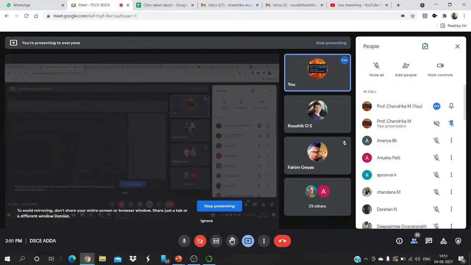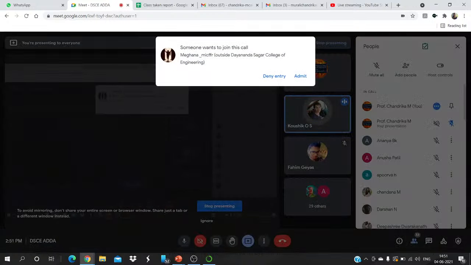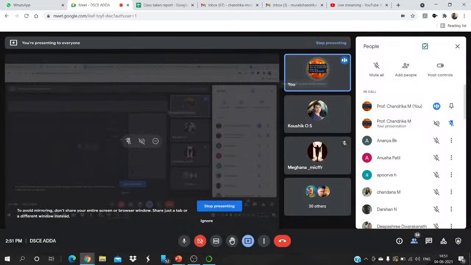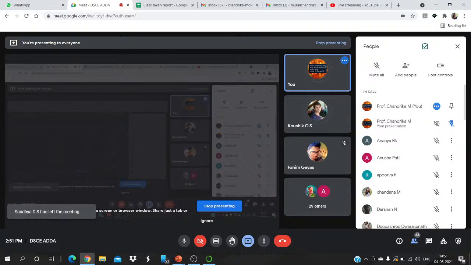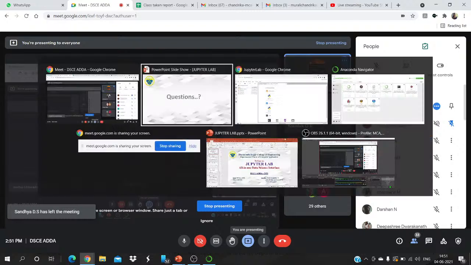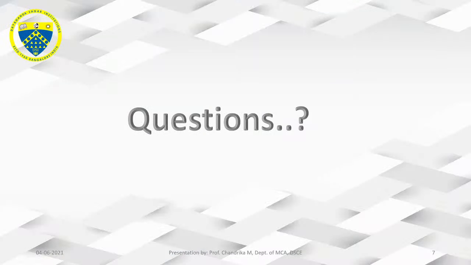Yes, Kaushik. What is the main difference between Jupyter Lab as well as Jupyter Notebook, ma'am? Jupyter Notebook, when it was developed, was just to include code and text data in a single document.